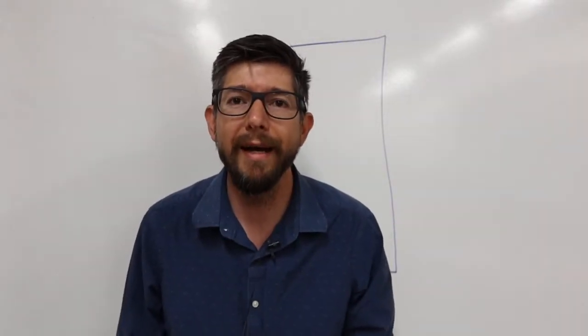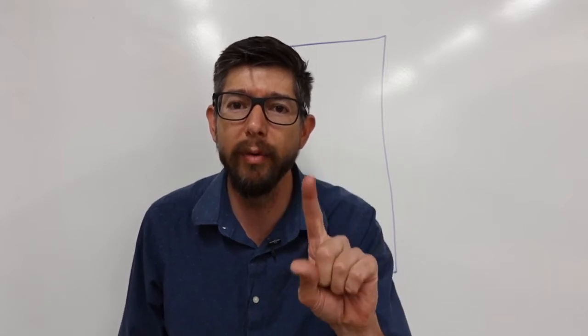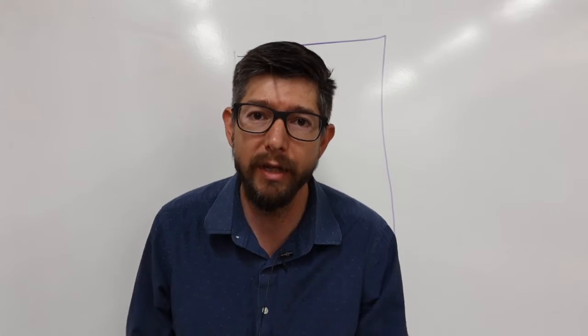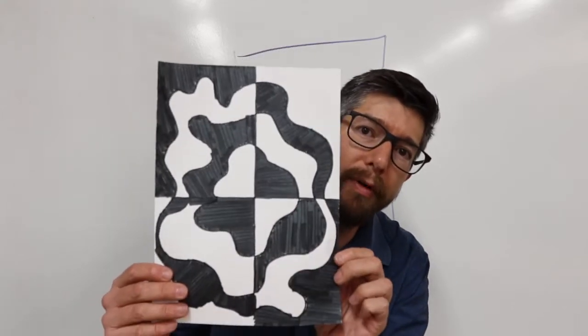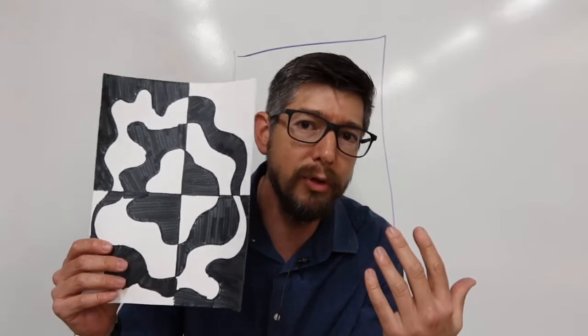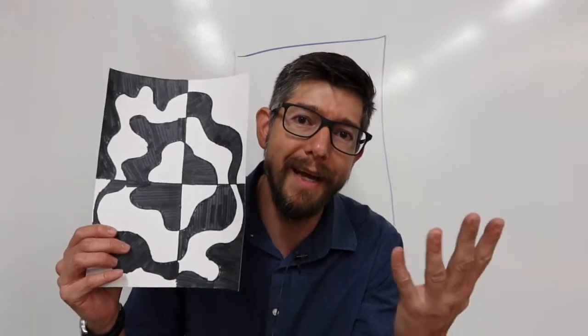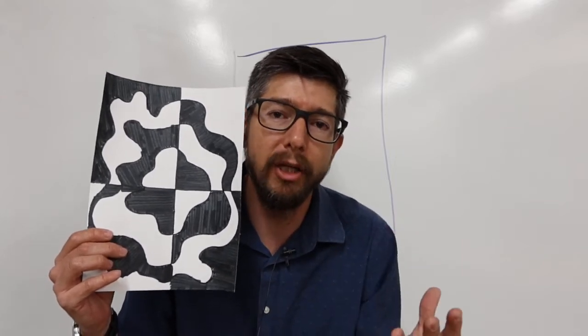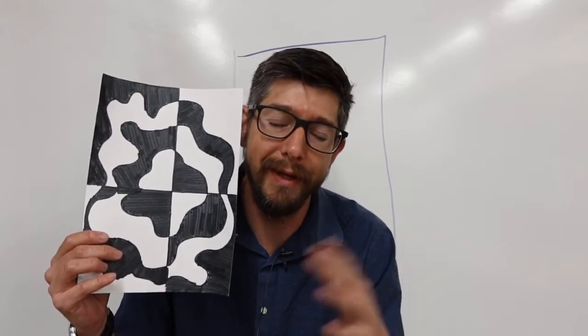I'm going to show you guys how to create rough draft number 1. So this video is rough draft number 1, which is the positive negative study. Your end product should look something very similar to this. What the positive negative study does is it helps you differentiate between positive space and negative space and how they work together, how they cooperate, because you have to have a balance between positive space and negative space.